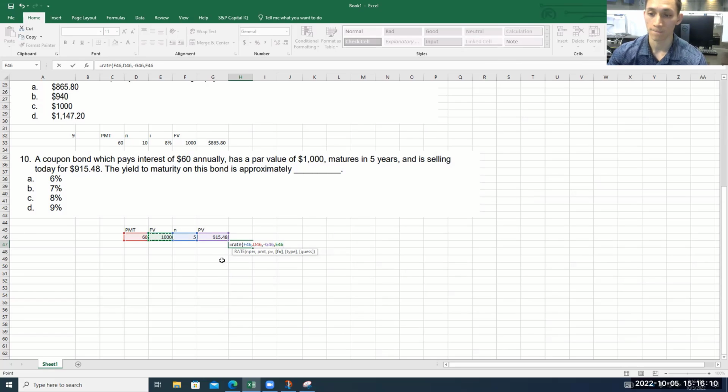Enter them all in. Now, before you hit enter, let's think about it. What's the coupon on this bond? 6%, and it's going from 915. If the yield to maturity was 6%, you'd pay $1,000. So the price goes down when interest rates go up, so you know the yield is going to be higher or lower than 6. Higher, and they don't give you anything below. So this is a discount bond. For a discount bond, the yield will always be higher than the coupon.